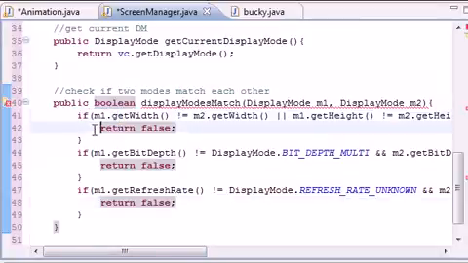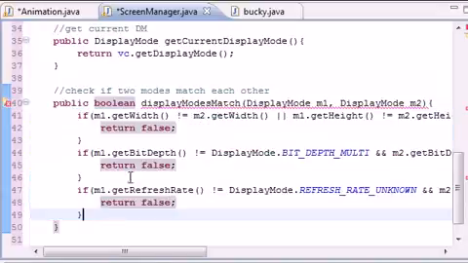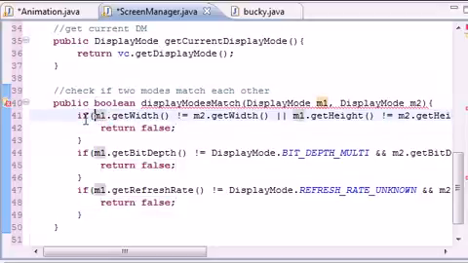So now that we have all those weird tests that we need, and you actually need to type it in just like that, because pretty much when you work with resolution, bit depth, and a refresh rate on your computer, they have a bunch of weird things that you really only do this once, so no one actually really learns them. They just copy them from other people. And these are pretty much 3 tests.